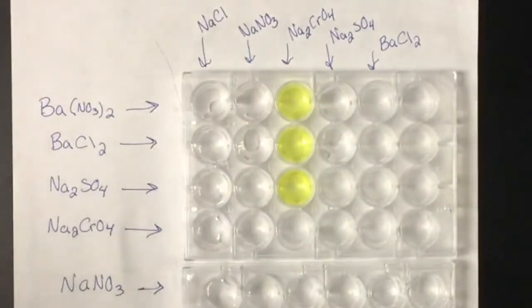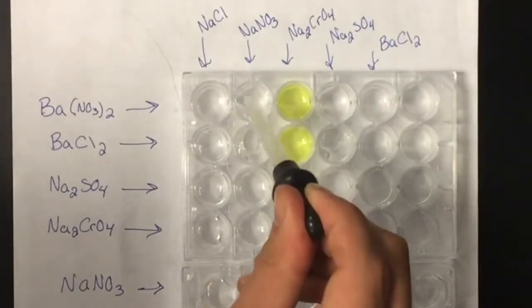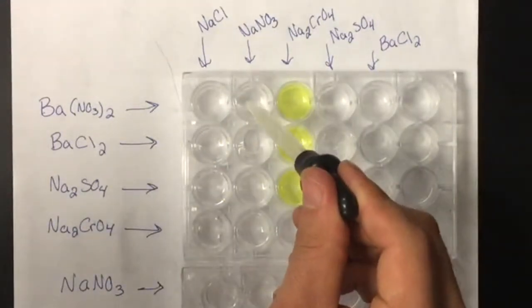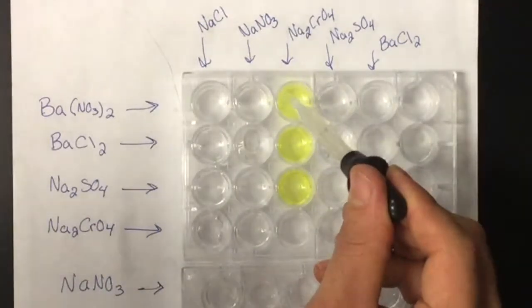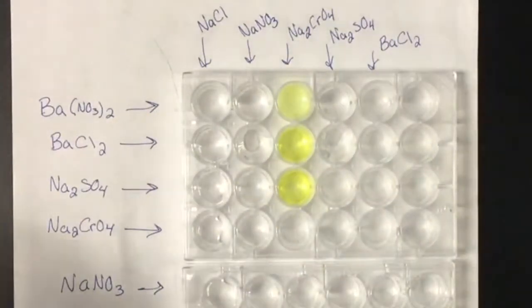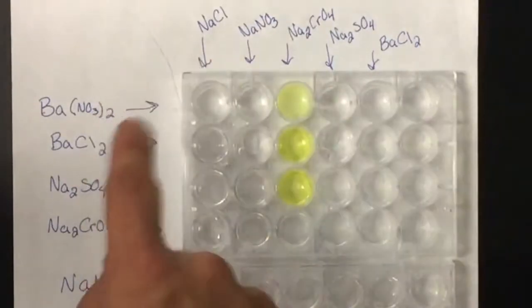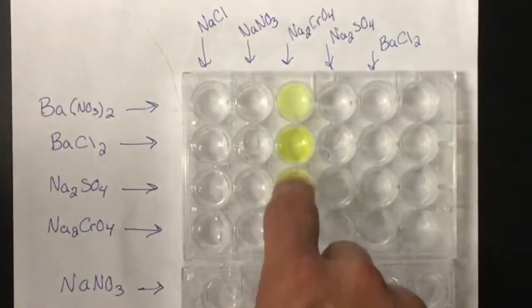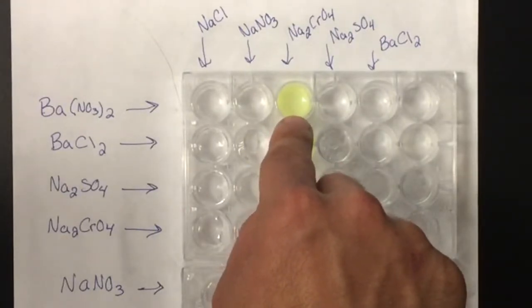This first one across horizontally is barium nitrate. So I'm going to start putting my barium nitrate in across the top. No reaction happened in that first one. No reaction happened in the second. Now that one might be hard for you to see, but it kind of changed color. I'll move this white paper when we get to the end because that's inhibiting you from seeing that we made a precipitate. But look at the two below it. They're still kind of clear. This one is a precipitate. So that one has formed a precipitate.